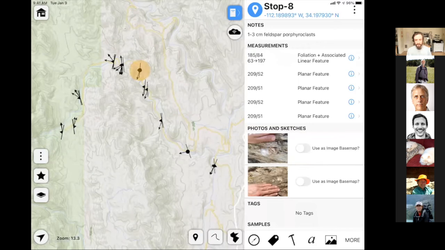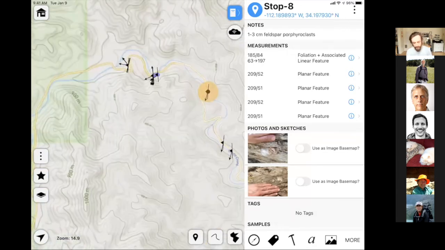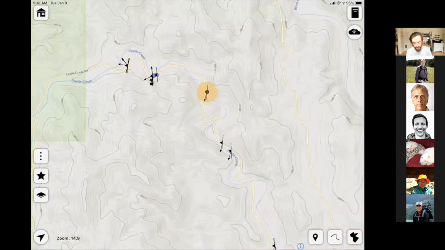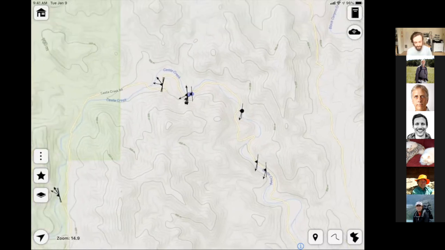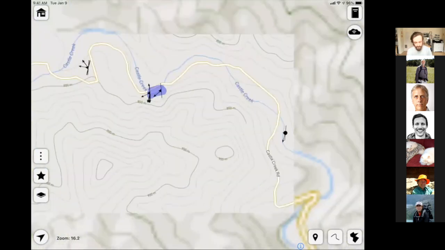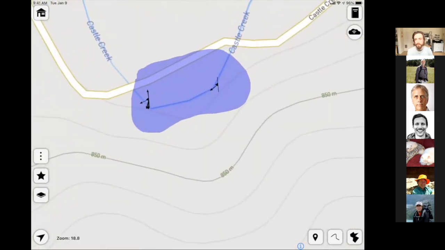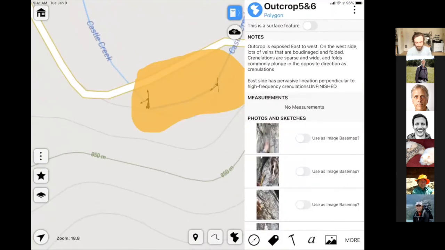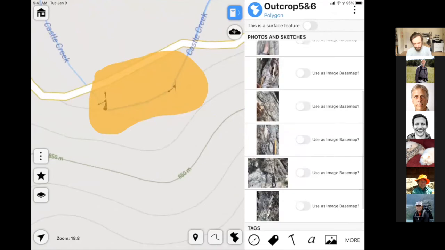Okay, so someone's asking about subspots and nesting. And so that actually is a great segue because that's what I was going to talk about next. So I'm going to close the notebook here. I'm going to tap anywhere on the map. I've now deselected any spot. I'm going to zoom into this location where you can see I have a polygon spot and two point spots. So I can tap on that polygon spot. It's now selected. And if I open up the notebook view, this is what's inside of that spot.